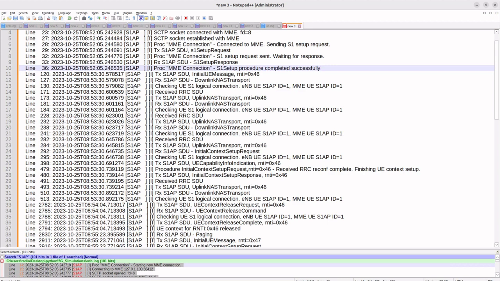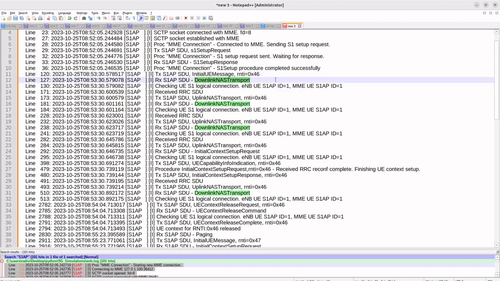Those things I am not capturing here. You are able to see the initial UE message, which is TX, meaning from the base station to the MME. That's why it is TX. For that we are not getting a response here because there are multiple things to understand from the core network perspective as part of the L3 call. For example, the UE has sent an attach request, and the MME tries to get the authentication information from the HSS, and as part of that multiple messages will be sent.